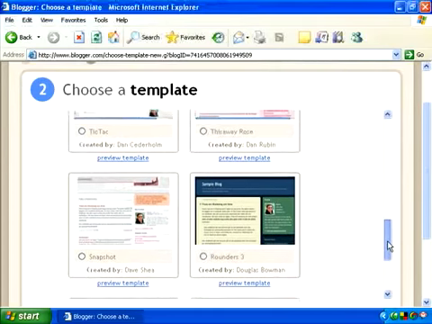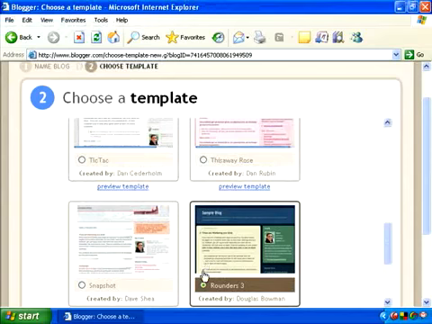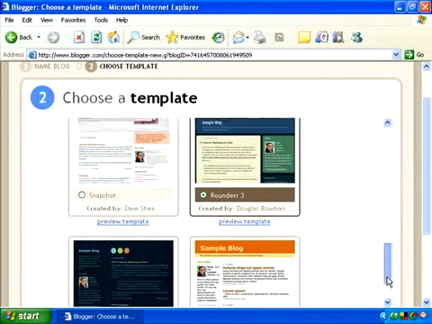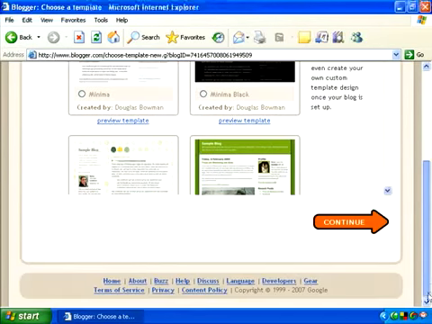Now, once you set your blog up, you can go into this rounders and you'll see you have 4 choices for rounders, different colors, different looks, and it's the same with most of these. So I'm just going to click on rounders 3. So I want to click that little radio button so that it's selected right there. And once I've done that, I'm going to go to the very top here, or I think it's the bottom of the page, and click Continue.